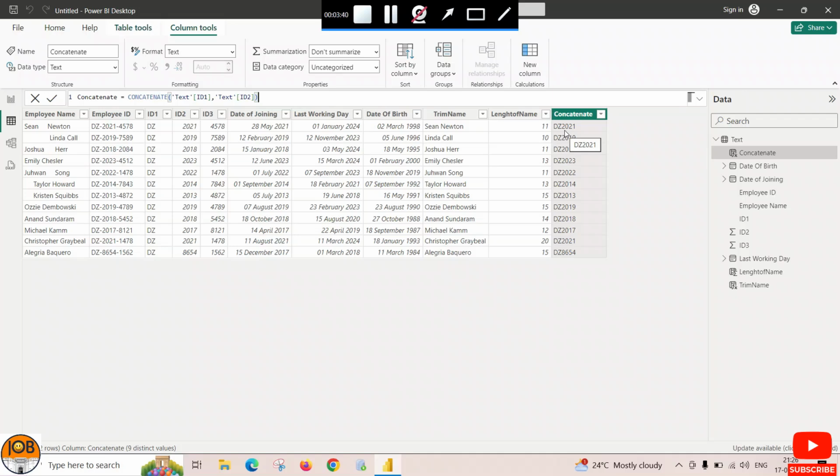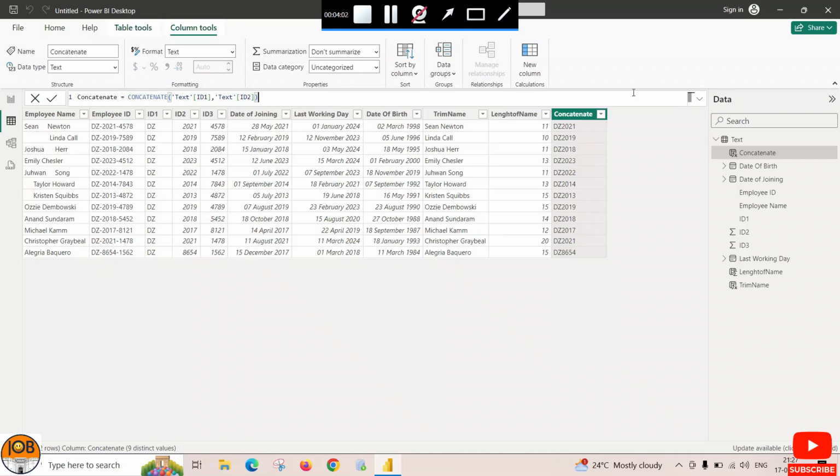But suppose we want to combine more than 2 columns and we want some space between 2 terms or any hyphen, so we have to use a different technique that is not possible in the concatenate function.